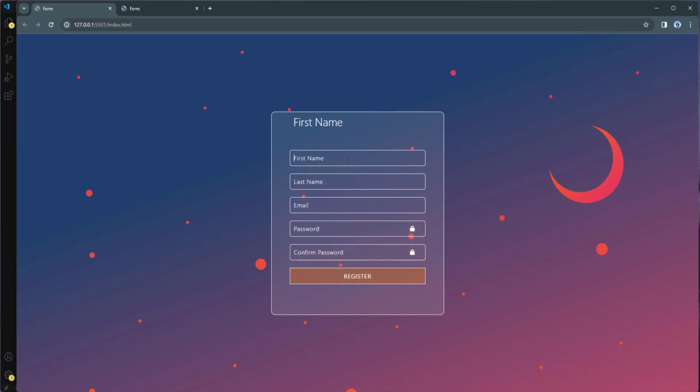So we need to do this thing for those 3 input fields except the password and password confirmation. In the case of the password, we need to display the stars if the password is locked, and if it is unlocked, then we have to display the characters, I mean the letters. So first of all, let's take care of those 3 input fields.